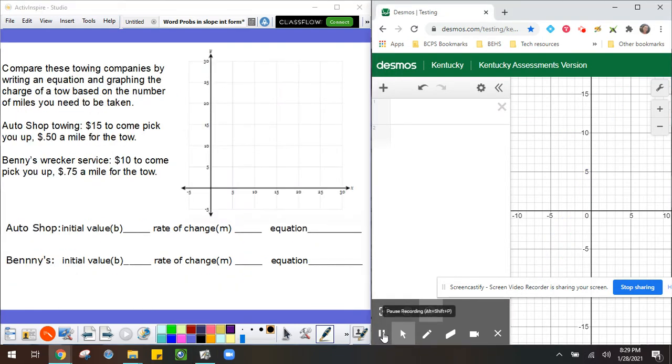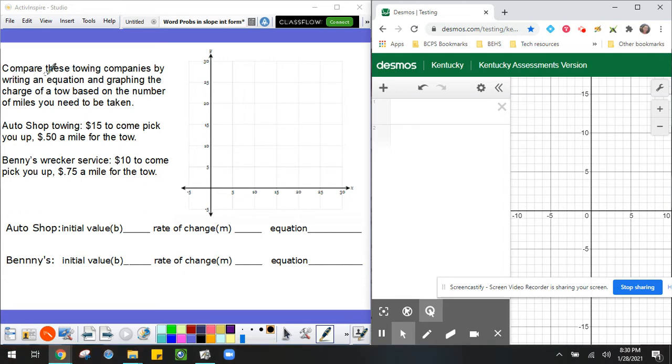Okay, I've cleared everything off and now I'm on my third scenario, and we're talking about towing companies. So every once in a while, once you guys own your car, hopefully it doesn't happen often, but it's probably going to happen at least once. You might get a flat tire or something happens to your engine or the road's icy. So you might need to have your car towed.